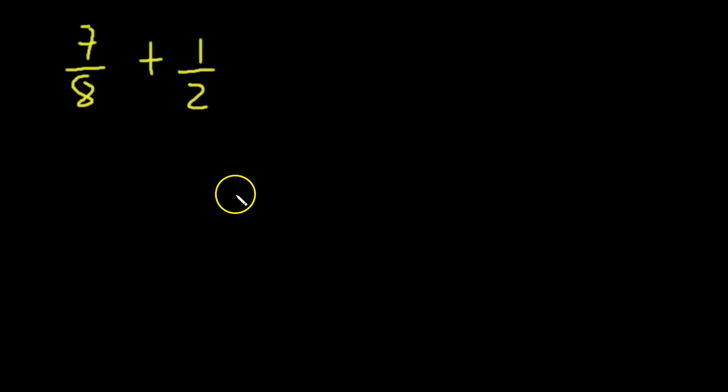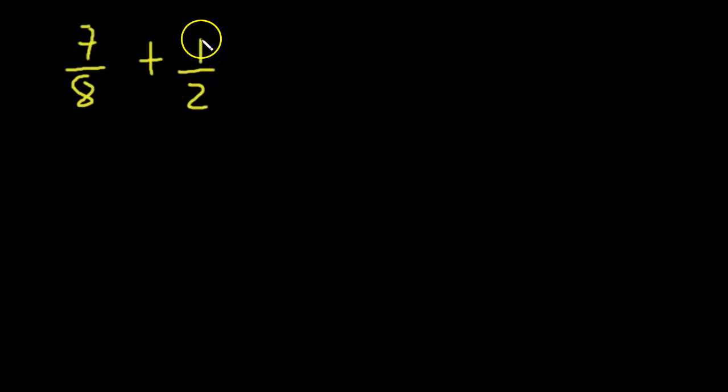Now you will recall that the general rule for adding two fractions is that we can only add the numerators when the denominators are the same. Now in this case, denominators are not the same, they are different. So our job is to make them the same. And we do that by finding a common denominator. Usually we use the LCM. In this case, the LCM for 8 and 2, the least common multiple, the lowest number that 8 and 2 can divide into, would be 8. So we're using 8 as the LCM, which means that we want both denominators to be 8.